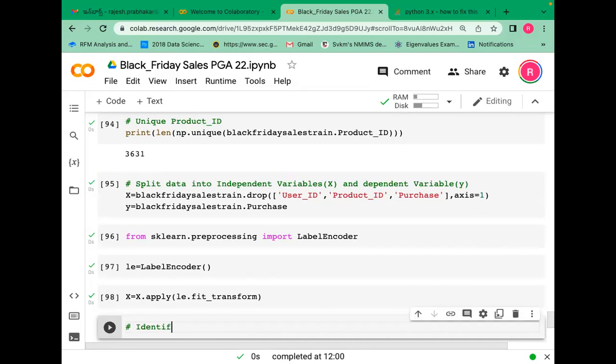Identify the distribution of Y. I want a histogram, box plot, and density curve of the dependent variable.